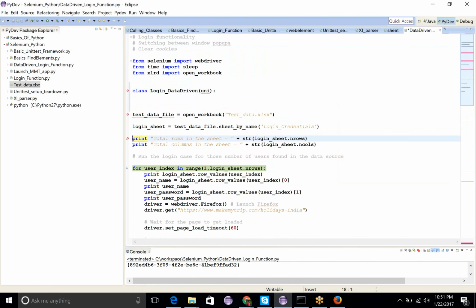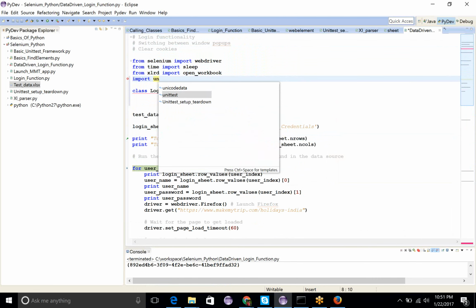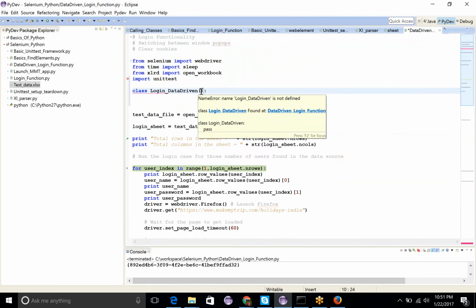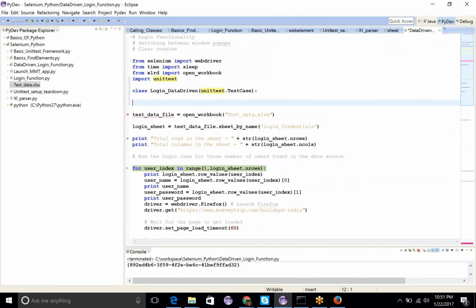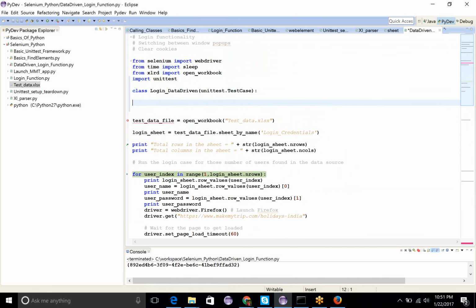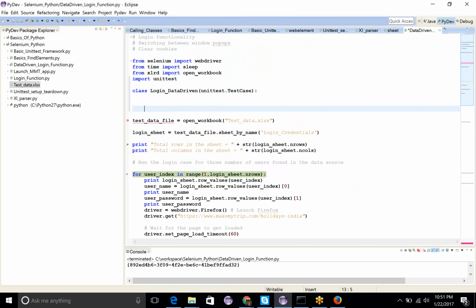So I will say import unittest. And here I'm saying unittest.TestCase. First, I won't write any setUp and tearDown in this case, but simply def test login for multiple users.